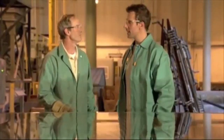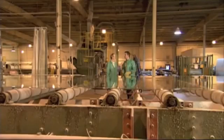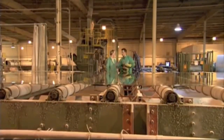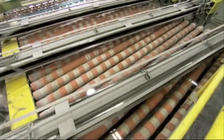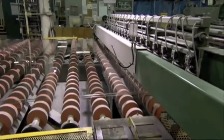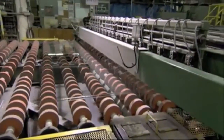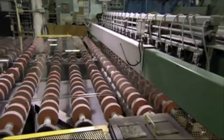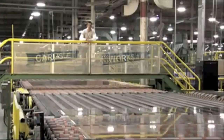Steve, I think you've actually proved your point there. So from here to there, you need to bring it down about 100 degrees? 100 degrees, and that's why we have such a long cooling conveyor, to allow it just to cool down naturally. A robot then cuts this long ribbon of glass into slabs that run about 12 feet across. These long pieces of glass have been cut, and in a moment they'll be packaged and then shipped to their distributors, where they'll be turned into windows.